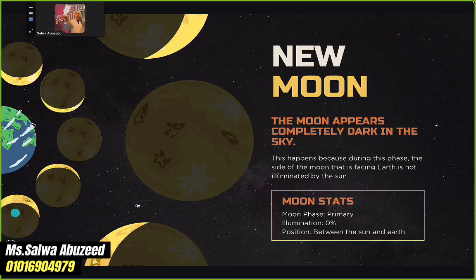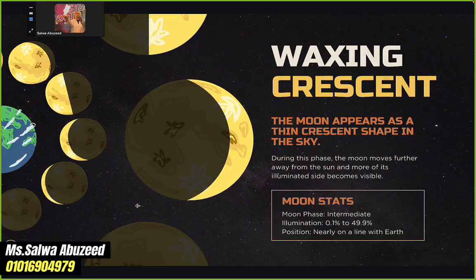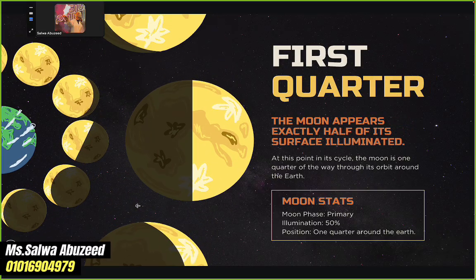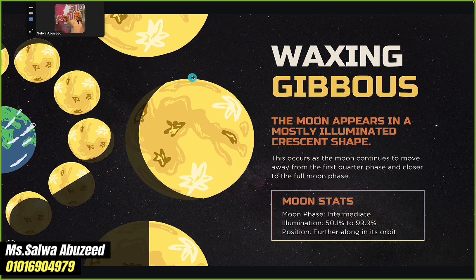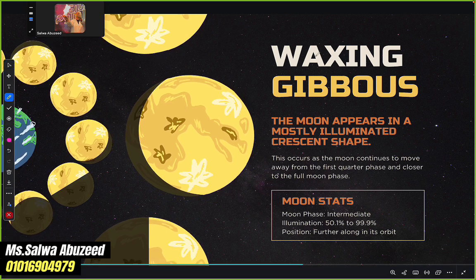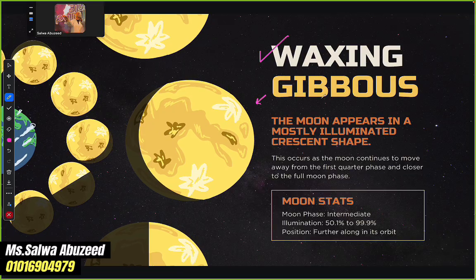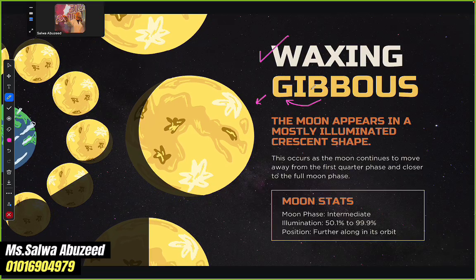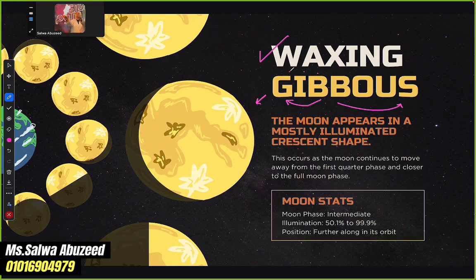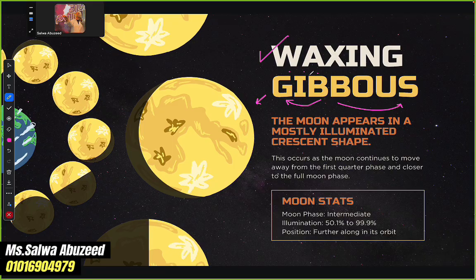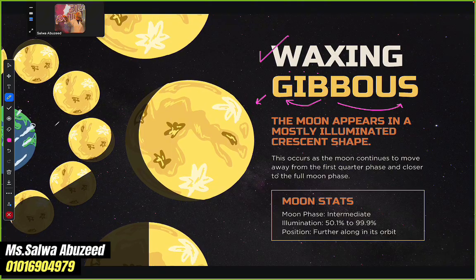So going in, I start with a new moon, then a little bit of light, we call it waxing crescent. Half of it, we call it first quarter. The big part, big boss. You're going to say, where's big boss? It's called gibbous, teacher. I know. First of all, we call it waxing because it's from the right side. Big boss, I remember it with this. B-I-G, boss. I know it's gibbous, but I just like B-I-G the opposite way to remember it. So when it's big, it's gibbous. So this is a waxing gibbous.